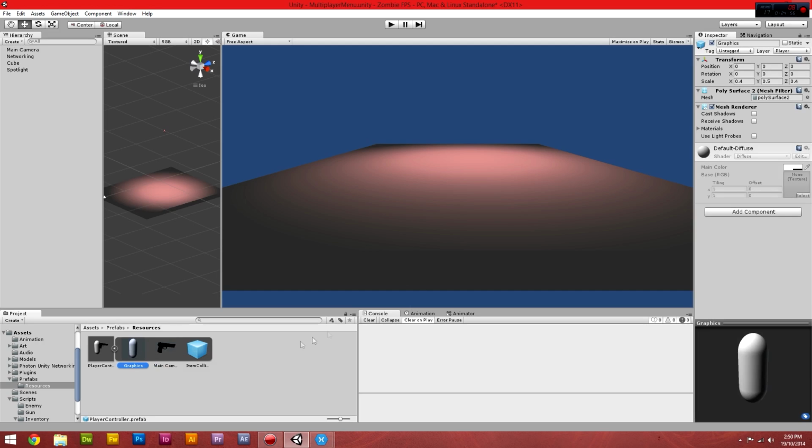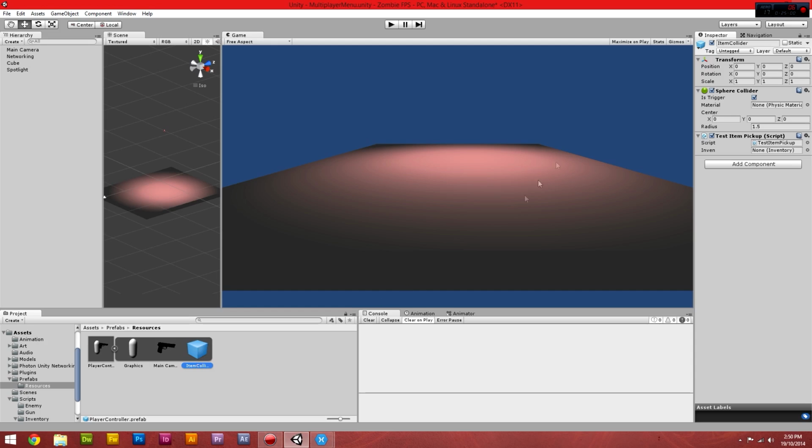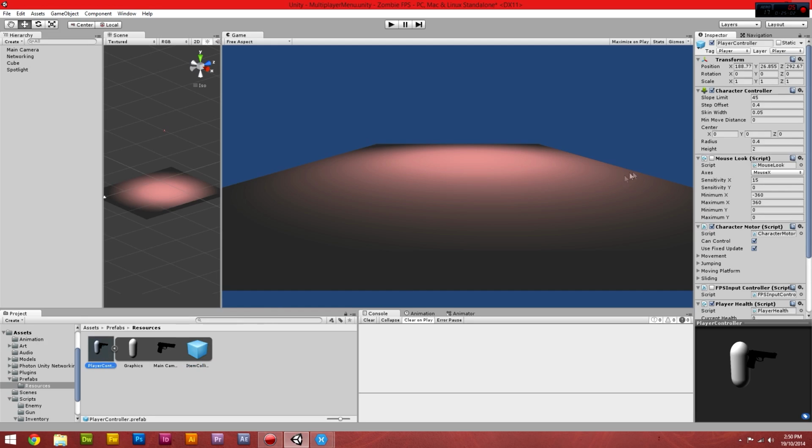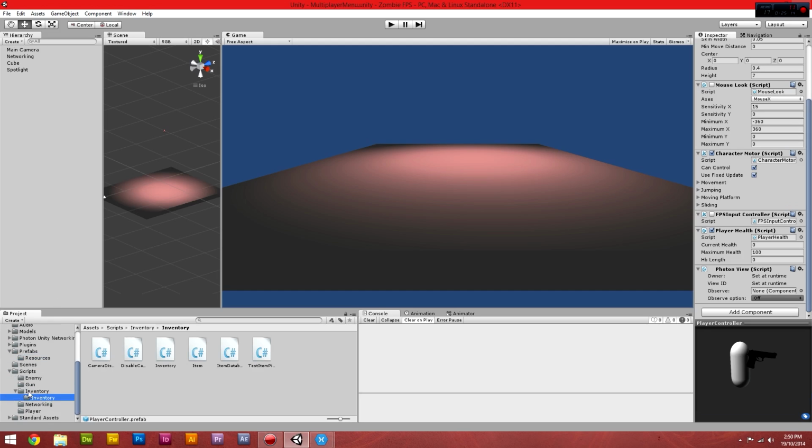And now I think that's 100% correct. I think that's 100% right. And all we need to do is, actually one thing we forgot to do was even add that script. So that script wasn't even working. I did say it was, but I lied. Alright, so networking, network view, we're going to add network view onto the player, or not.